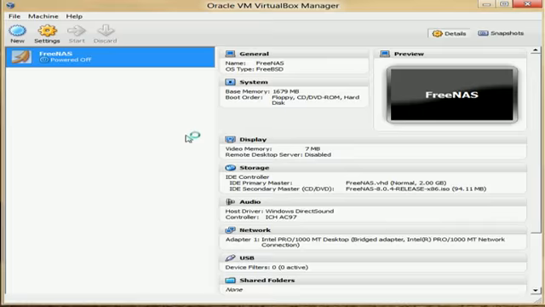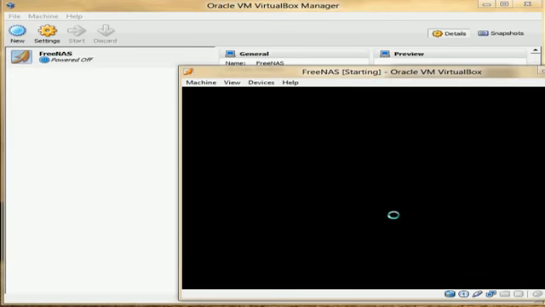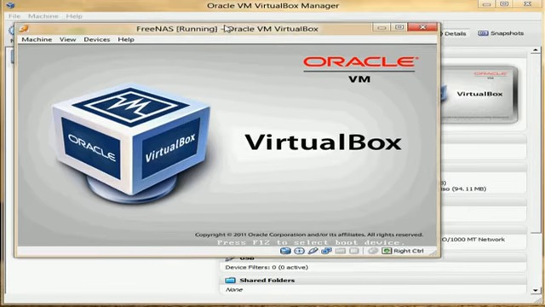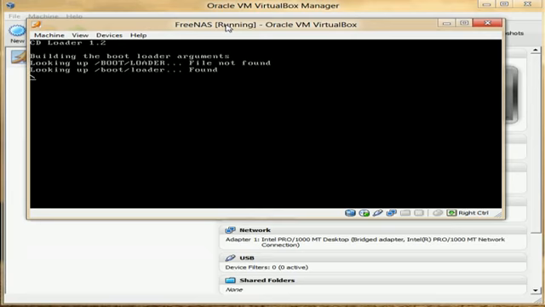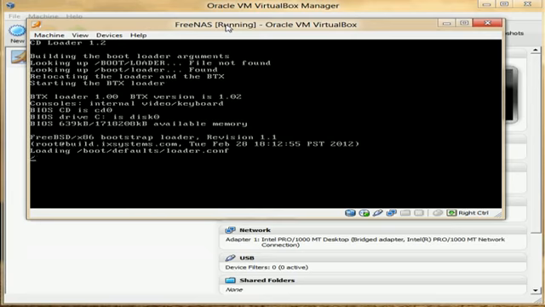Once it runs, you don't really have to do much about it. All you have to do is just sit back and relax. It's going to ask you one more question: where do you want to install it. So the 2 gig VHD that we created from the virtual machine itself, we have that one attached. We haven't attached the 100 gig VHD that we created on my USB drive.